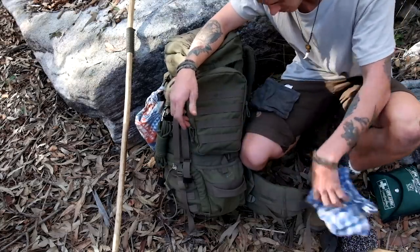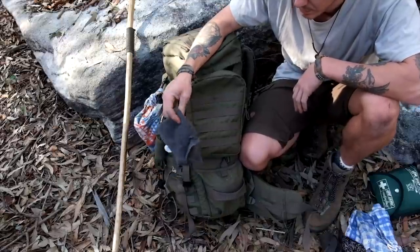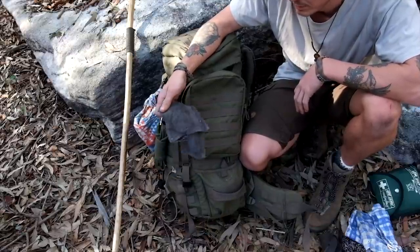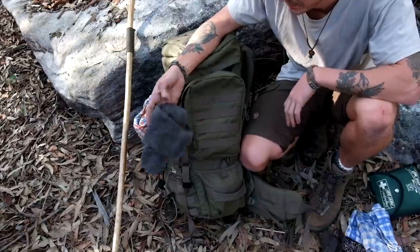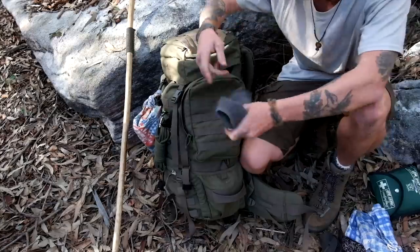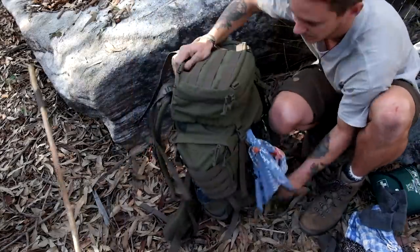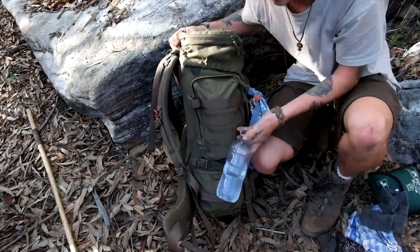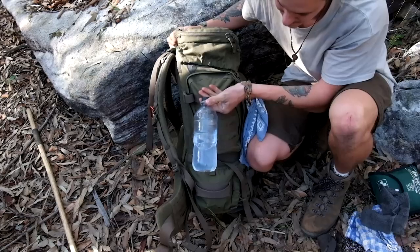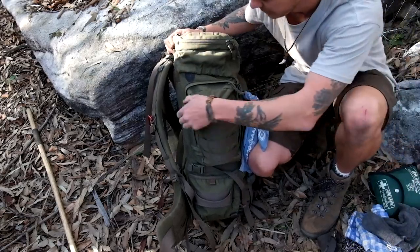Just got a tea towel. This is just a little towel, not for washing up, but more for if I go for a swim or want to wipe some sweat off the forehead or something like that. Pretty handy to have. Wipe your hands. The other side. That's just a plastic bottle with some gin and tonic, which I love.